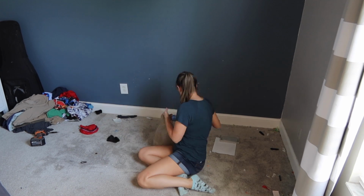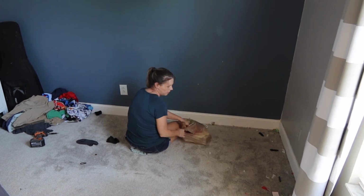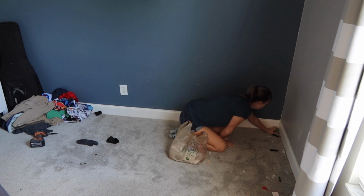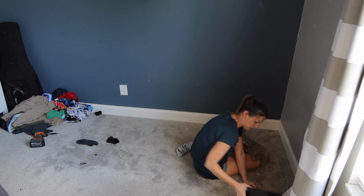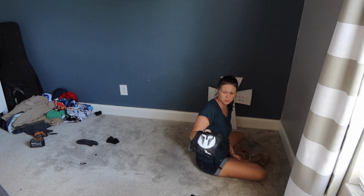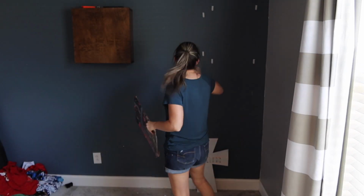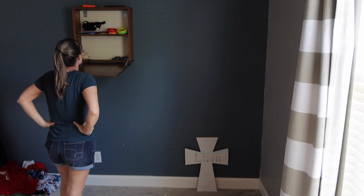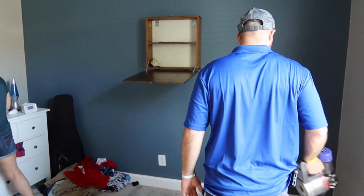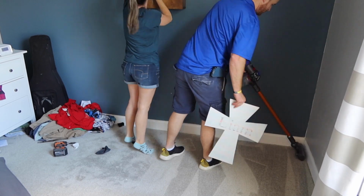It's incredible. After taking the bunk beds down, I am cleaning up whatever was under there. My boys are responsible to keep their own rooms clean. I will come in here and deep clean every so often, but generally I have them do it. But as you can see, they left a lot behind. I'm taking the posters off the wall, and this little square box was actually a wooden desk Chris made from scratch for Liam when he was on the top bunk. So that has got to come down.